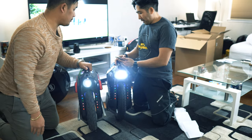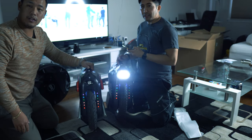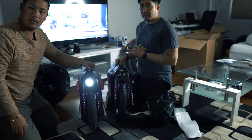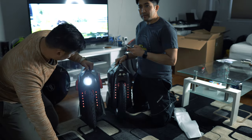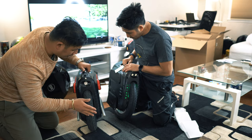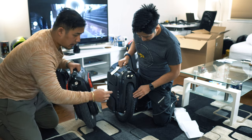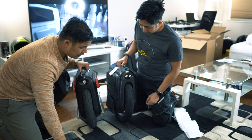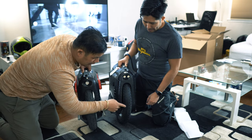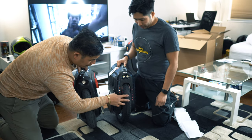Okay. Let me turn this on. So yeah, it's brighter because it has dual lens. So I think the more the better, I guess. A lot of people complain about the slippery wheel on the MSX, so they modified it with this one. I would say it's more like a skid, like an all-seasonal one now, because it has the grooves over here, and this area in the middle.